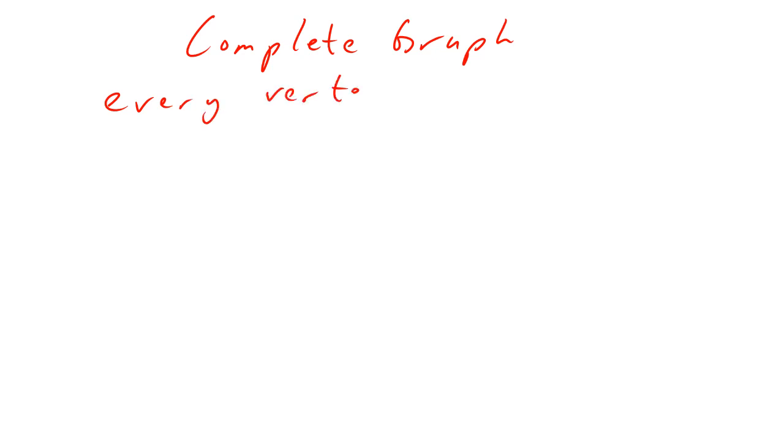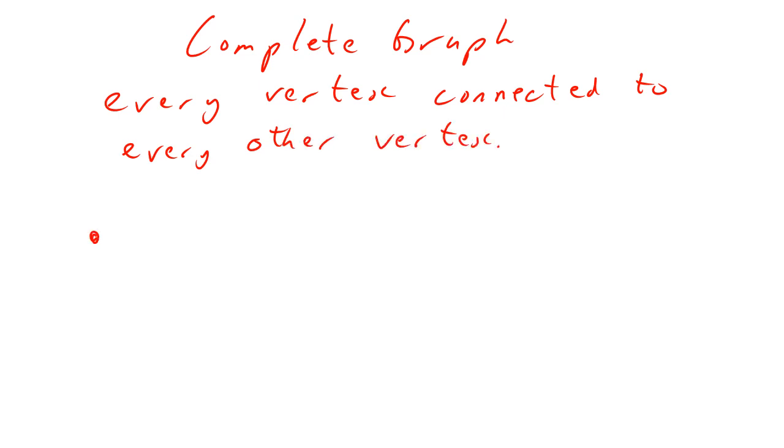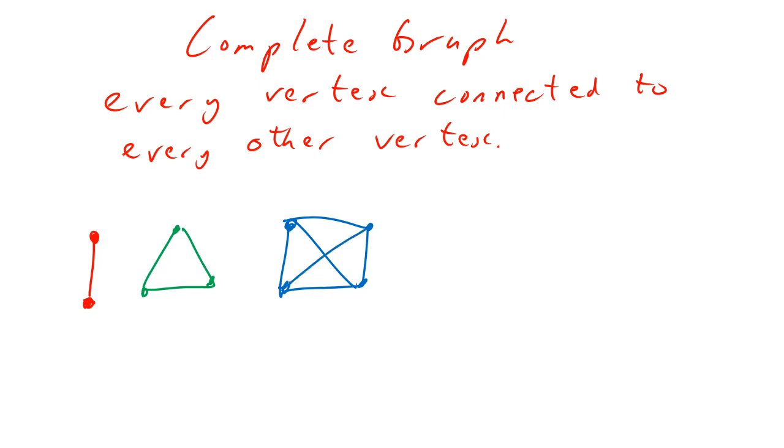All right, let's have a look at the idea of a complete graph. This means every vertex connected to every other vertex. Now the simplest case of this is you've got two vertices like this, connected with one edge. Then if you went to the situation of three vertices, you'd have three edges like this. If we had four, you need to have this one and this one as well. And then five is my favorite one because it's the pentagram.